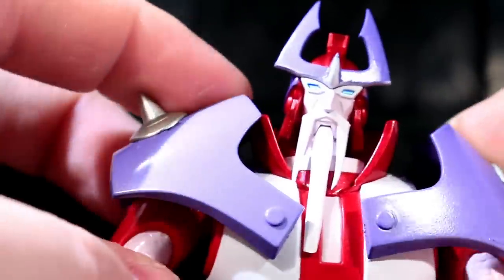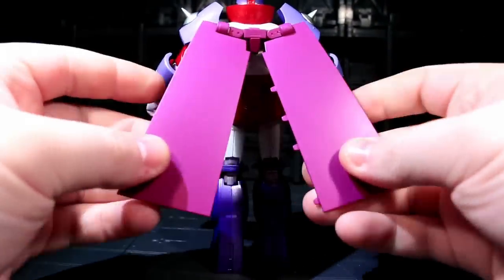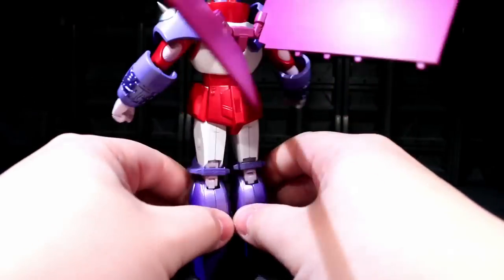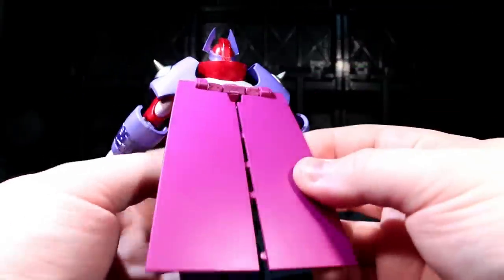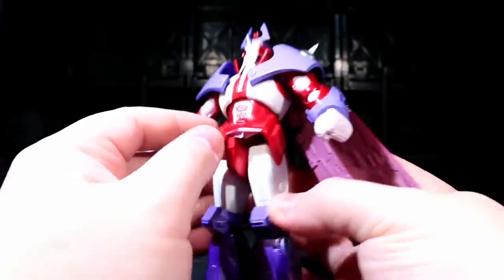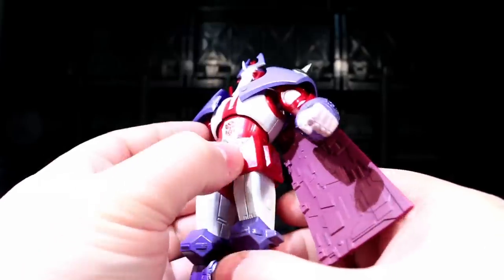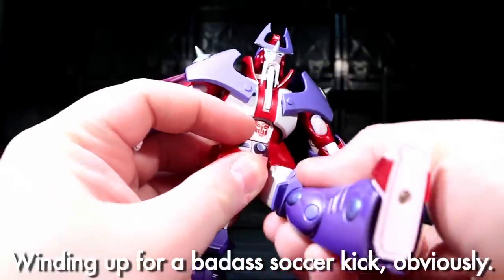I also wish that anything in here ratcheted, but we'll get to that more when we get down to his legs. His cape can flap, and if you don't want it to just flap like one big plank, you can split it into dual scarves. The way they did the cape is super freaking cool — it's like a circuit board cape and it just doesn't make any sense, but I don't care. His front skirt chunks are ball-socket connected into the sides of his hips, so the rear skirt chunk never really gets out of the way — meaning his leg can't go backward much, though it can go forwards just fine.